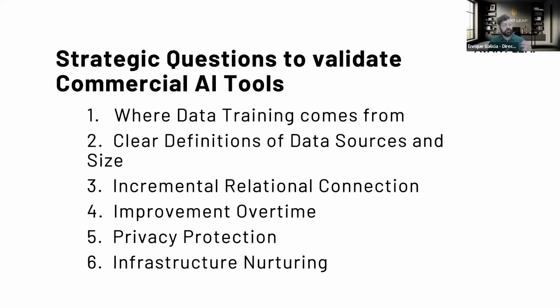It needs to have an incremental relational connection so that we test it, we run it, if it's not an appropriate result, then we call it back again. It needs to improve over time so that it's not going to stay the same way. And as well, the process of the standards and the creation keeps on running from there. It needs to have privacy protection, and the infrastructure will get nurtured, because you can start with some elemental models that are very basic, but then it needs to grow within how it responds to new things.